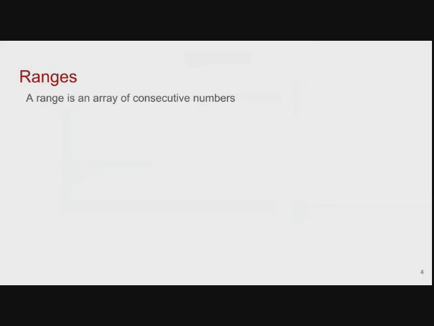But sometimes you want to create, say, 1 through 100. Does this mean that you have to type 1, 2, 3, 4 up to 100? That might sound like a lot of work to do. So in fact, there is a handy function here that can do that for you if you're working with consecutive numbers. When I say consecutive, it could be 1, 2, 3, 4, but it could also be 1, 3, 5, 7, odd numbers, things like that. As long as they're consecutive and with the same difference in between, then you can use this method.